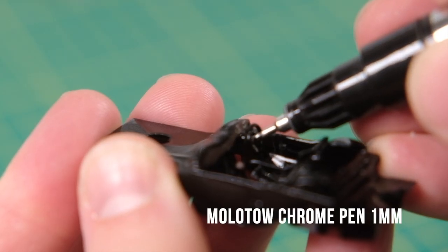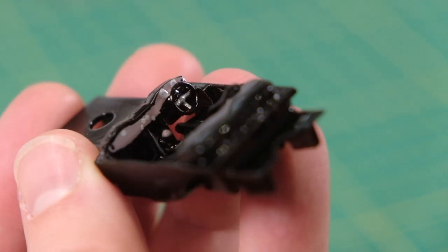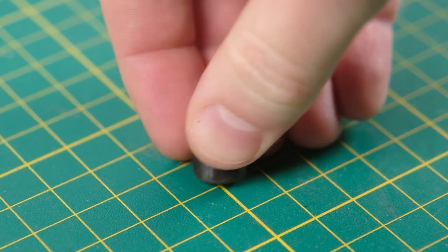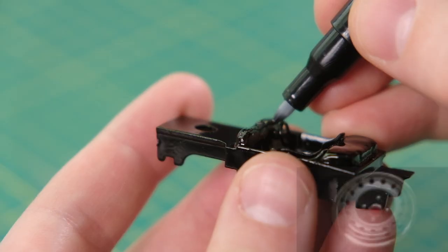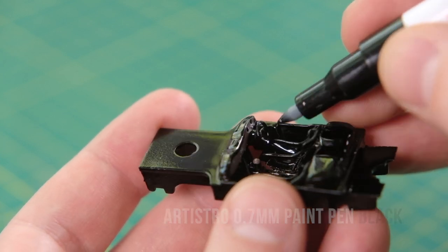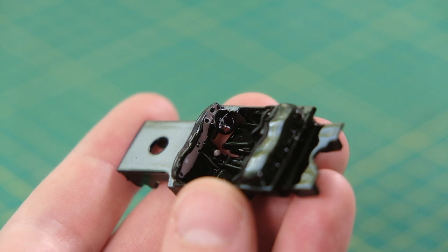Next, I add in dial surrounds to the dash using my narrow chrome pen and draw in the chrome on the spokes. Now let's take a look at the finished wheels and compare. I'm really proud of these, even if they are a bit too low profile. The black of the dials and the holes in the steering wheel spokes are then drawn in. The interior is really coming together now.